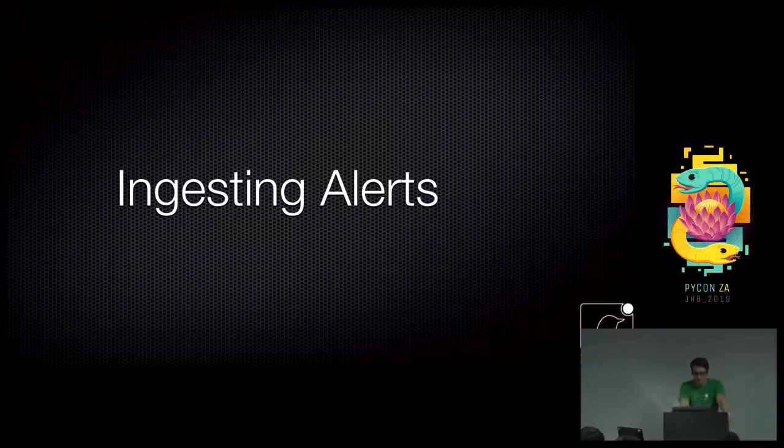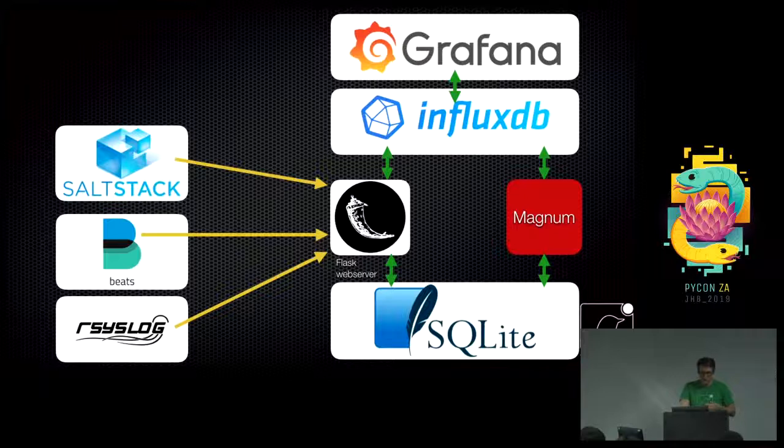We also want to be able to throw up other metrics from other places in our infrastructure. We obviously only want the one dashboard. Therefore, we want to be able to add other alerts to our dashboard. So as an example, we rely on SALT. Therefore, we want to be able to have a panel that is particular to any SALT issues that we may be experiencing. Therefore, that Flask web server has an API endpoint for us to add new measurements onto our dashboard. I need to be clear, it isn't Magnum that's performing these checks. Magnum is just responsible for the DNS and HTTPS tests.